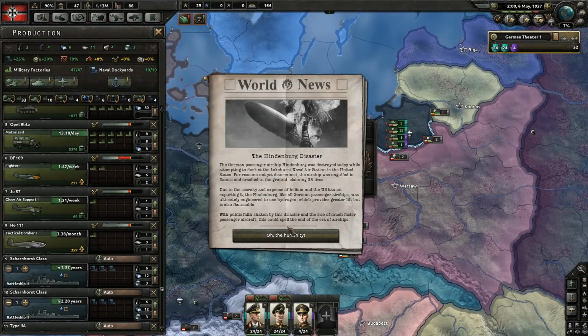The reason why I'm using it, so we got the Hindenburg. The German passenger airship Hindenburg was destroyed today while attempting to dock at the Lakehurst Naval Air Station in the United States. For some reason, not yet determined, the airship was engulfed in flames and crashed to the ground, killing 35 lives, due to the scarcity and expense of helium and the US ban on exporting it.